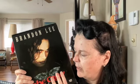I managed to get this off my boss because she was also a Crow fan. I think we may have gotten 2 of them, but I got the box here. So this was originally with, what is it, CFP Video, and they were, I think at the time, the people that were distributing the video. So we got this box, and since then I've kept all my things related to The Crow and Brandon Lee.